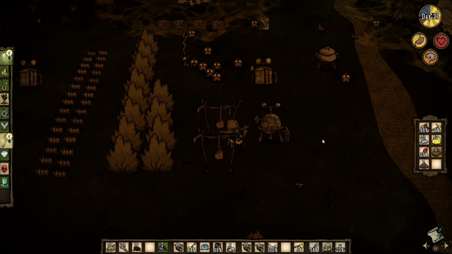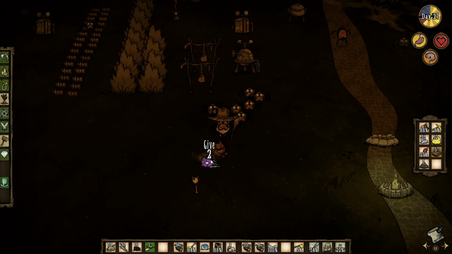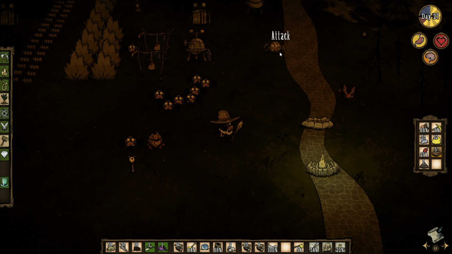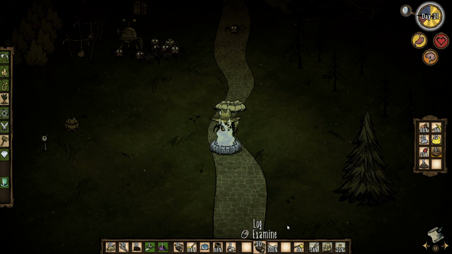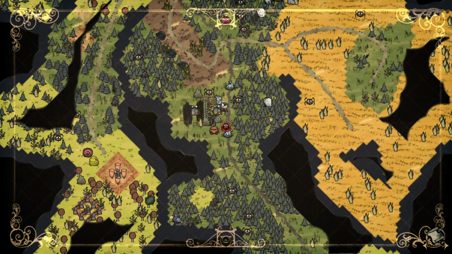Now, what was I focused on? You little shit. You know what? Here you go. Be friends. Don't be mean. Don't do it. Why can't we just get along? Exactly. Whoever knows what's up. So, let's let them kill each other.